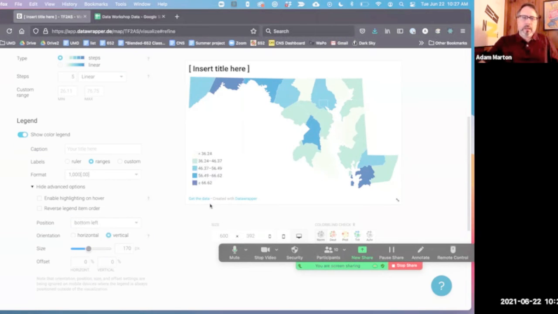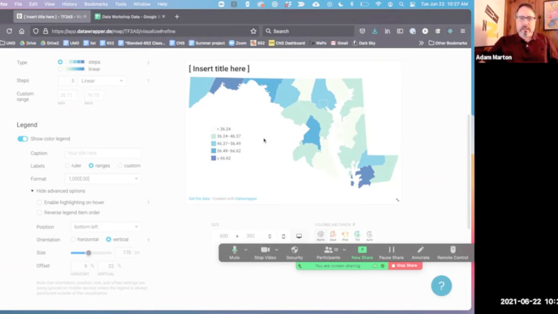Here we go. So this is just a better looking legend, and I think it's easier for people to understand. It really shows you precisely what each color is showing. And I can offset this a little bit now to put it exactly where I want it in this graphic. There we go. Great. Now it's just taking up a nice little space in my big white space there, underneath Western Maryland.